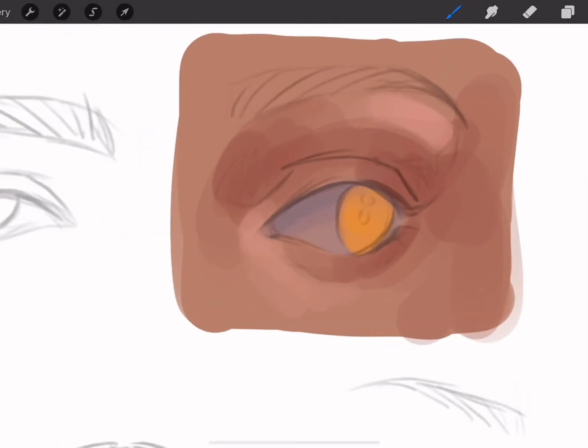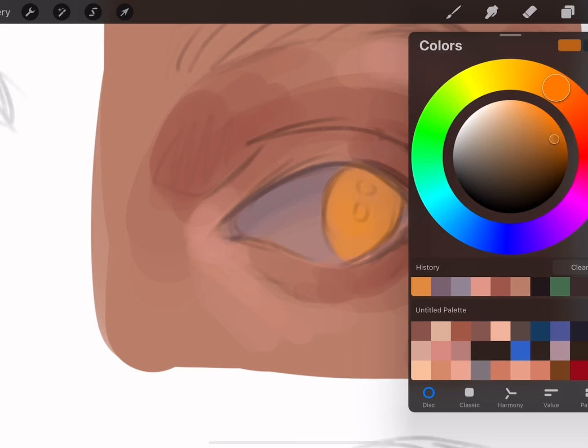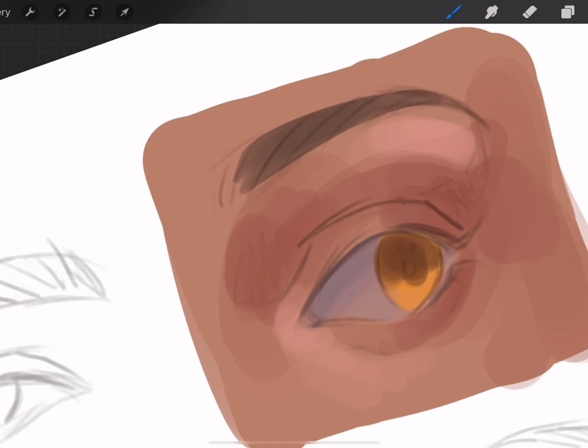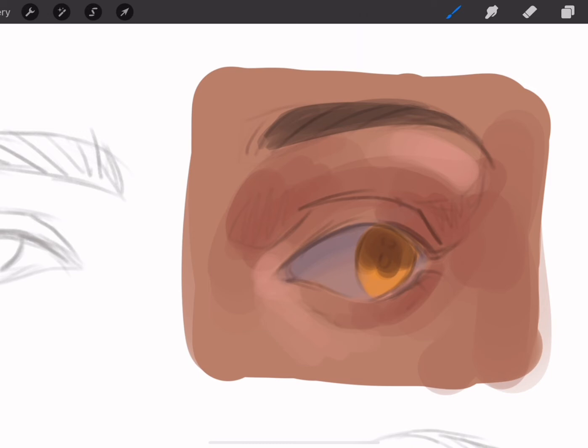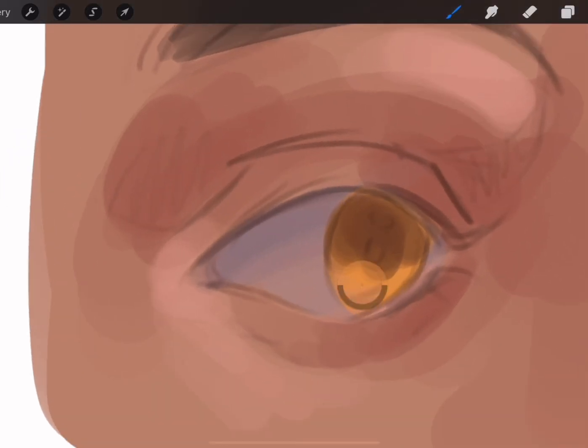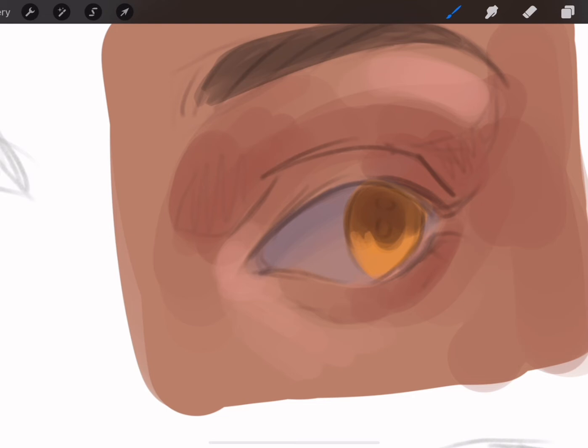Now I'm going in with a slightly darker color and creating some definition at the top because that's usually how eyes are, especially with shadow coming from above, and filling in the eyebrows up at the top. Then from here I merge the sketch layer and the color layer together, and I work on one layer and just smooth things out, creating additional depth in the eyes, blending things out and whatnot.